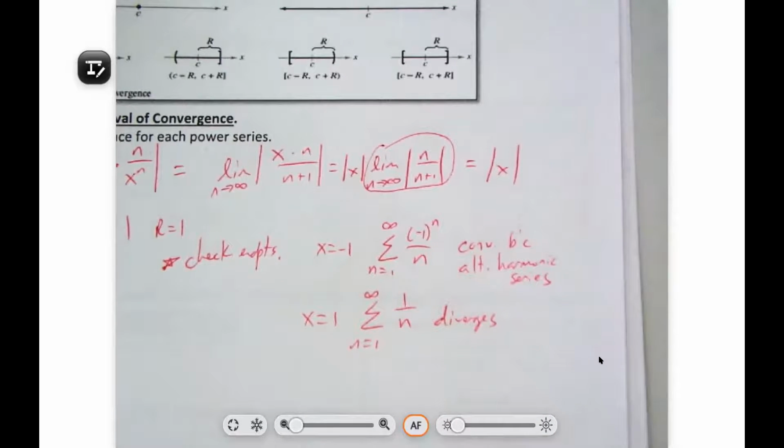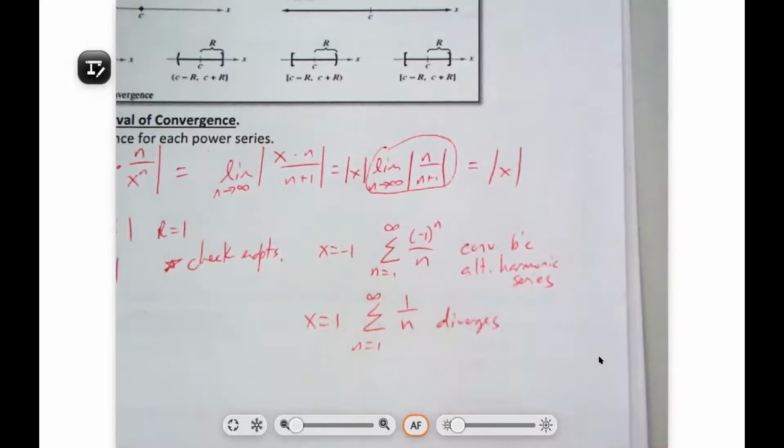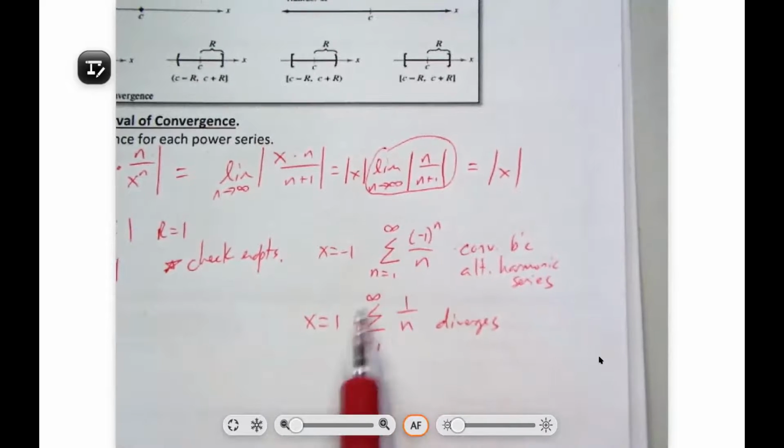Usually on these problems, you've done enough work that when you get here, you shouldn't have to run through a series test like the limit comparison test. You should be able to look at it and state converges or diverges. You're not going to have to do a lot more work once you check that. They just want to see a couple of things. Do you know you need to check the endpoints? And do you know whether those series converge or diverge?